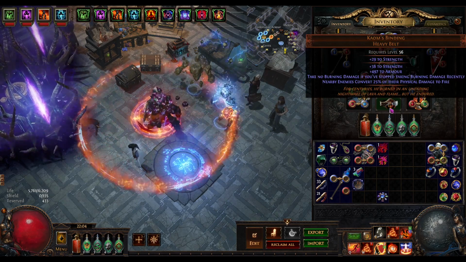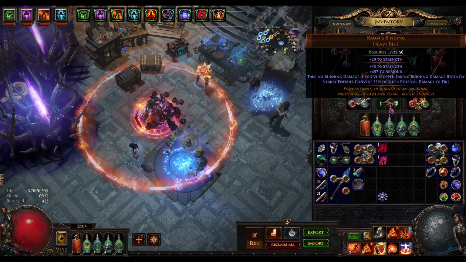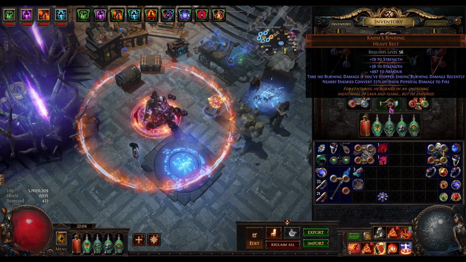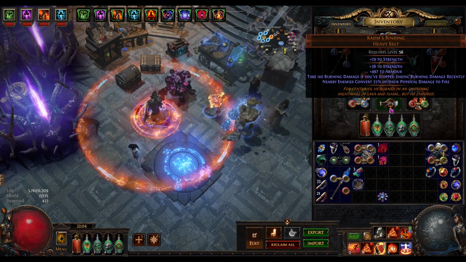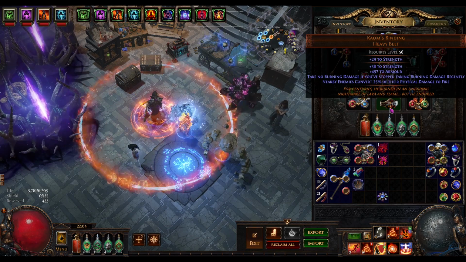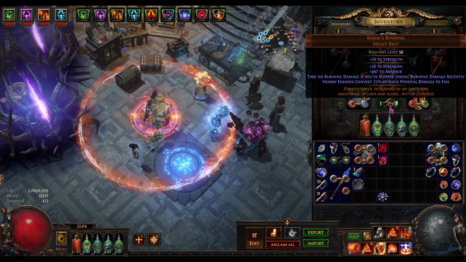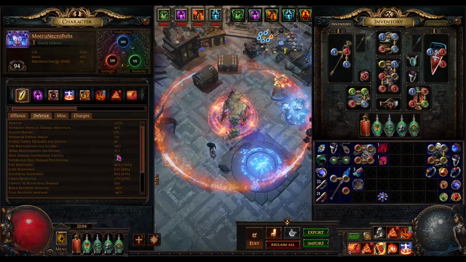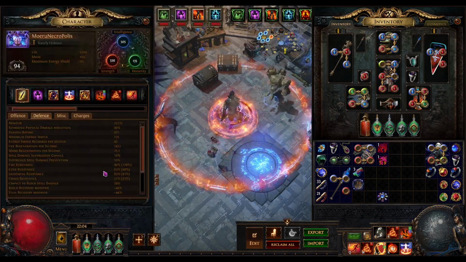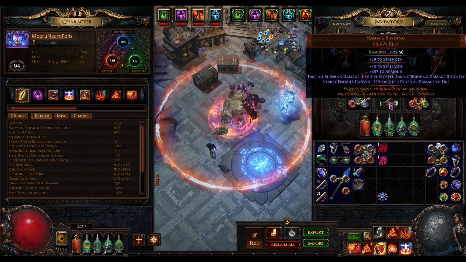Just decided to use a Coruscating Binding because I didn't want to bother crafting, and getting 500 armor was decent enough. And I'm not too sure how this 'nearby enemies convert 25% of physical damage to fire' technically works, but I think because we have 90 fire res, it should help some amount with physical damage.